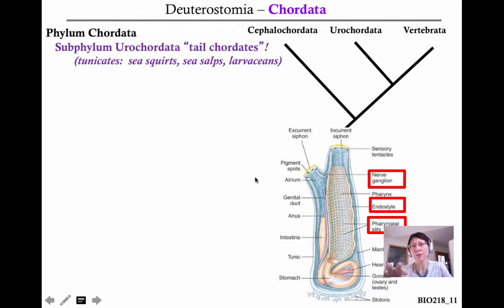And I'm going to walk you through this, and then I'm going to explain what's wrong with this orientation. So this is meant to be an adult sea squirt or tunicate. And so these guys are sessile organisms that are primarily marine. They live on the bottom of the ocean floor, and they're filter feeders. And so here's the in-current siphon, so they draw water in. This is not unlike things that you've seen previously, like sponges, really, for that matter.